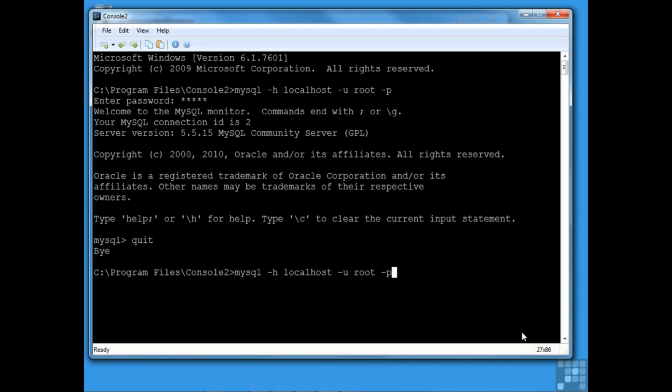We want to connect to a MySQL server in this particular example, which is installed locally. So I've specified localhost as the argument associated with the host flag. Next, I identify the user, passing along the -u flag, U standing for user, followed by the username, which in this case is root. And finally, I tell MySQL that I expect to supply a password associated with this account, and so pass the -p flag.